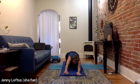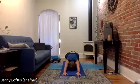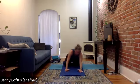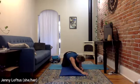And then dropping down towards child's pose when you feel ready, so the arms can stretch out long. Feel the openness across your shoulders. Drop some deep weight into your hips. Let's walk the hands over to one side or the other. It doesn't matter which way you start. Feel the grounding through your pelvis and the ease in your skull. Open up the breath to travel down the side length of your body.